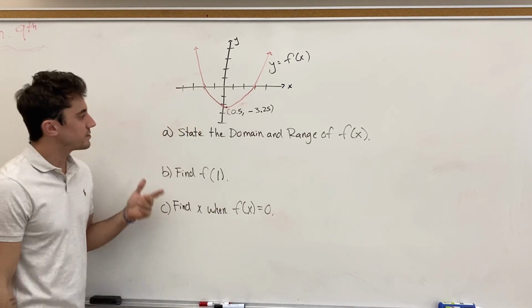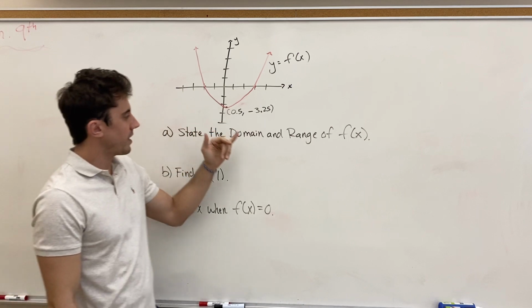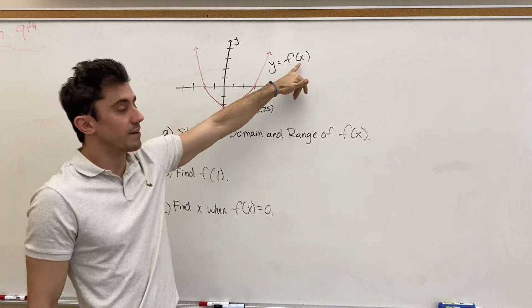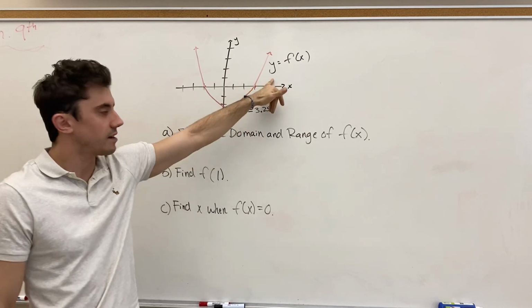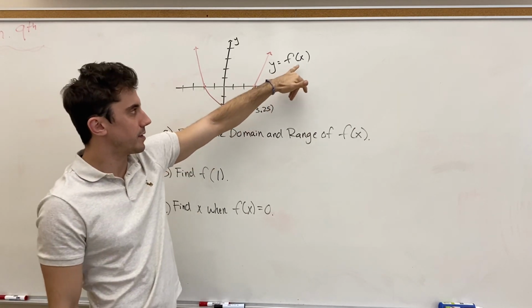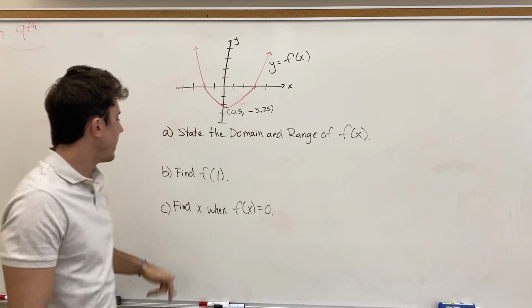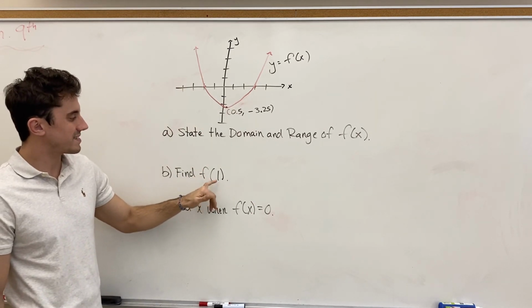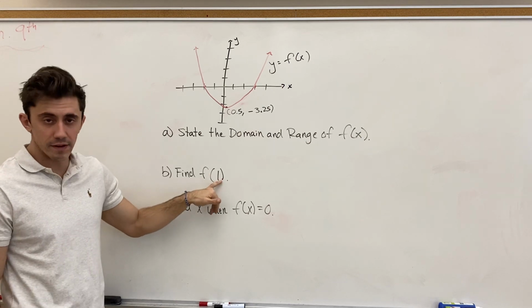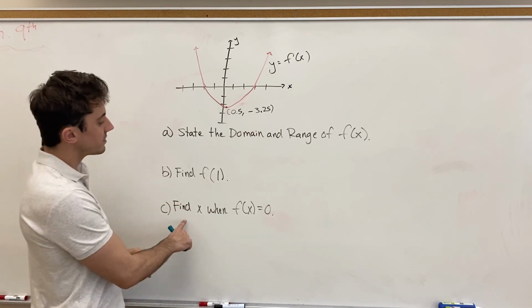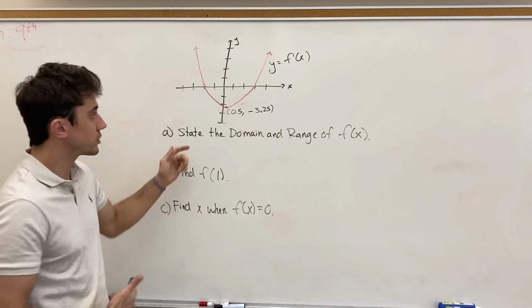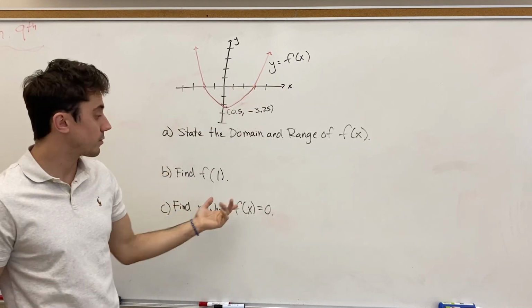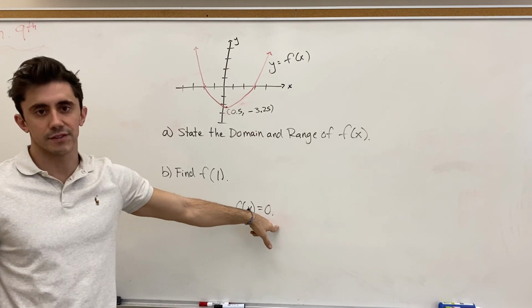So we're going to do an example today where we have a graph and we're asked to state the domain and the range of our function f of x. f of x acts like our second variable y, our independent variable being x, and we're going to find f of 1, namely the function when x is taking on the value of 1. And then finally, we're going to find the value of x when the function f of x is itself at a value of 0. So essentially when y has a value of 0.